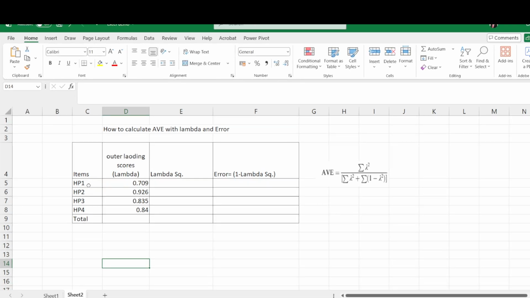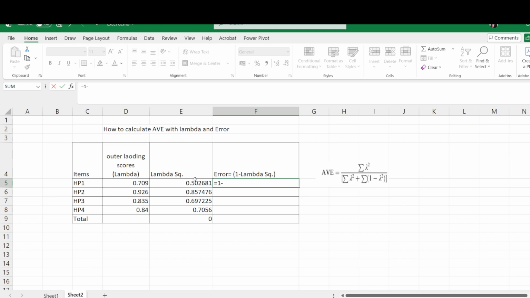So these are the four items of the happiness construct, HP1 to HP4. Their respective loading scores are here. We calculate the lambda square of each lambda value, and then we calculate the error.